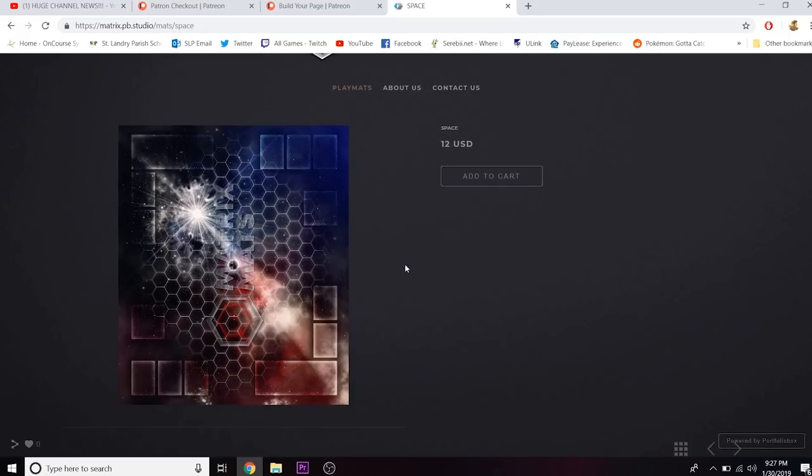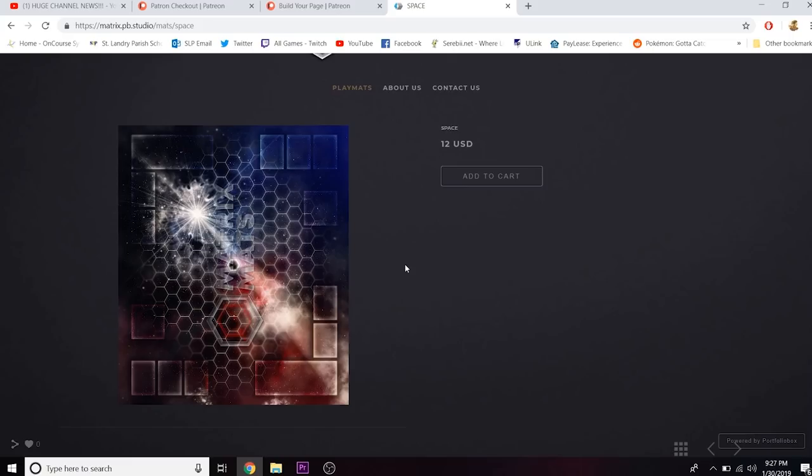All right, and then another one that we do have is this cool space design that we came up with. It's kind of blue and red, so it's one side against another side. It's really cool. Visual took a good hand on this one and made sure it came out really good. A lot of glow effects and things like that. The card slots just kind of blend into the mat, so it's not really hard in your face, kind of like some of our other mats, but I kind of like that. This design is really cool too.